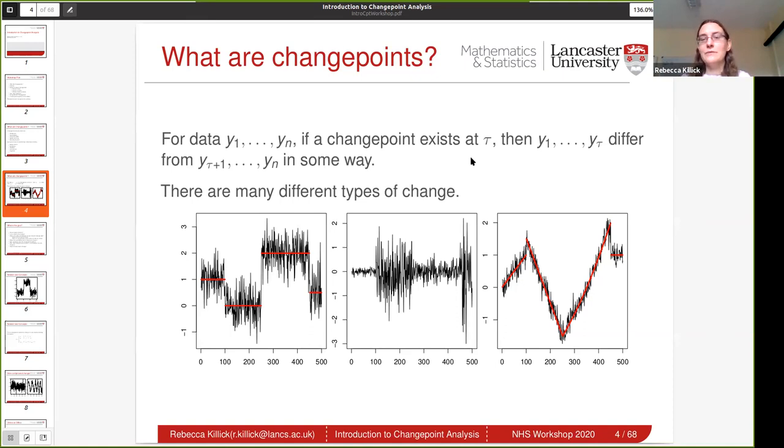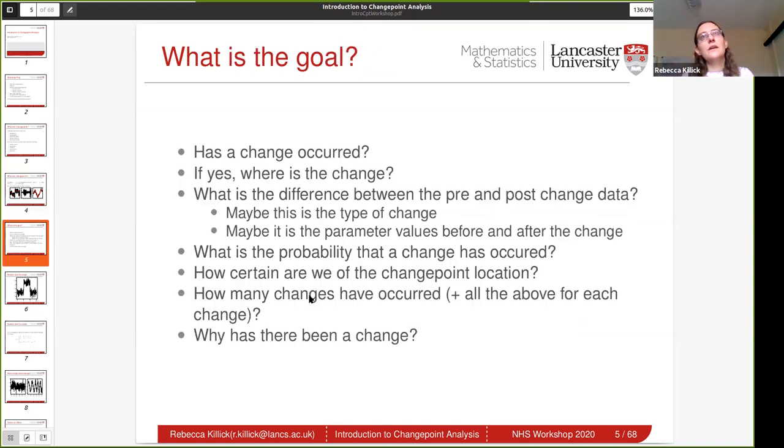Later on in the talk, I'm going to say where the distribution of the first part up to tau and the part from tau to N are different in some way, but we don't know what way that is. And that's why I'm going to be talking about non-parametric changes. But for now, let's stick with a model-based approach. So we're thinking, okay, if we wanted to model this data, we can look at it and say, for these trends, I want to fit a trend model with a changing intercept and slope. Or for the first one, I want to fit a mean model where I have a changing mean over time.